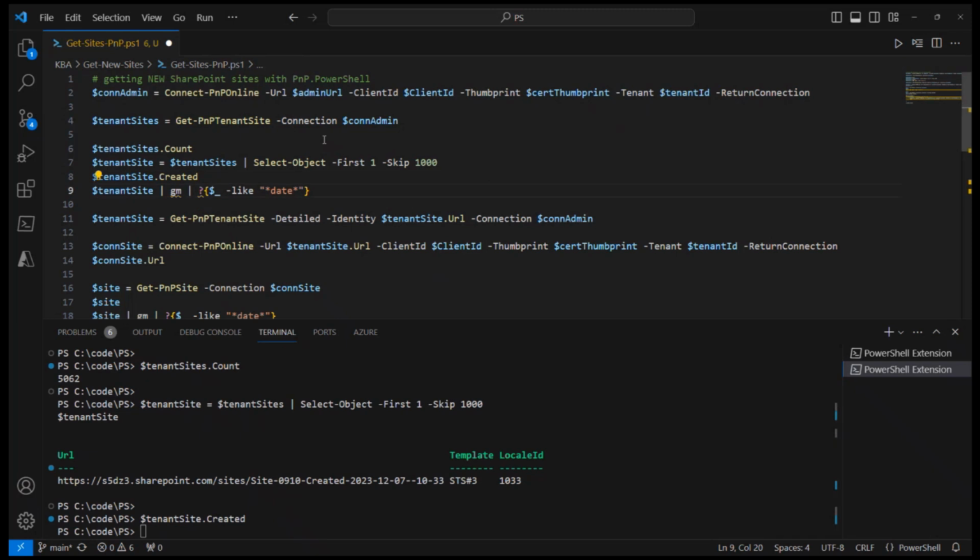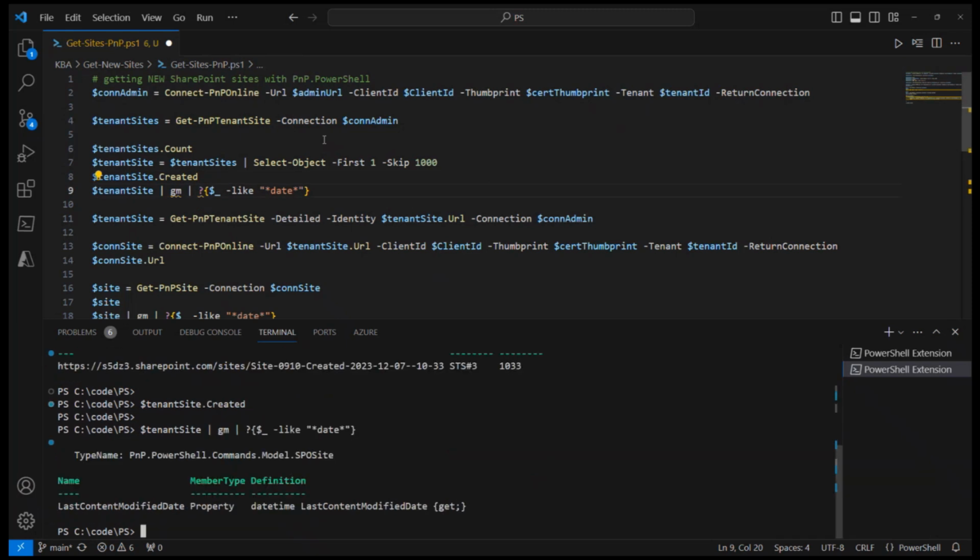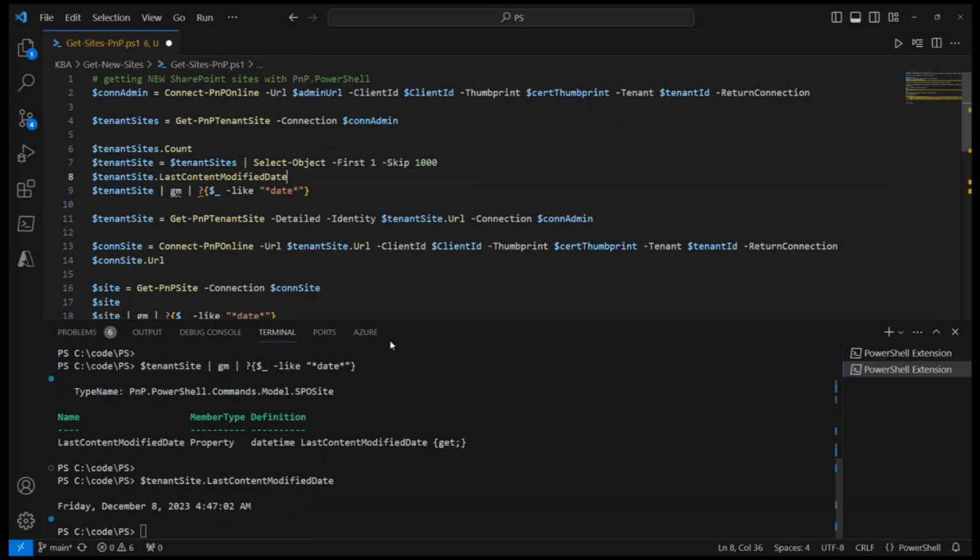Let me prove it. The only available property for this object is last content modified date. Yes, I can get this date, but that's not what we want, right? We need to limit the number of sites by creation date, not last content modified date.